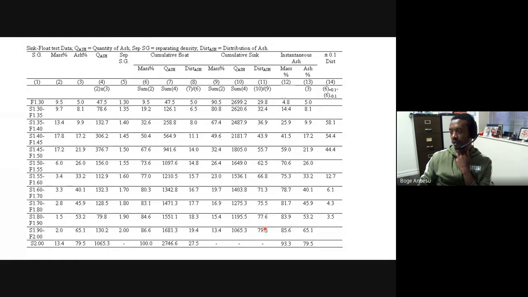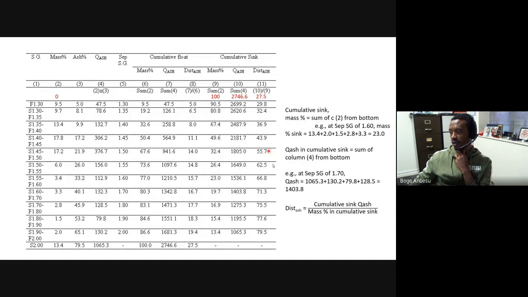So I think I am talking about this here, but I think the next slides may actually have the description of the process. Maybe I should have done it that way. Okay, so if you look here, you could actually see what's going on, instead of me just talking on the table. So that's how you obtain cumulative floats. Cumulative floats are obtained by taking the cumulatives of column 2. So that's what we have done. And for the sinks, that's how we have done. So again, I'm going to upload this so you guys can read it in your own time if you're not really getting what I'm talking about. Okay, but regardless, these are exactly done just like I was telling you.